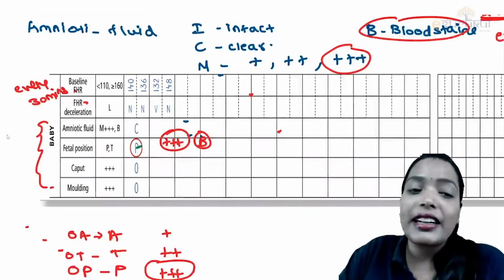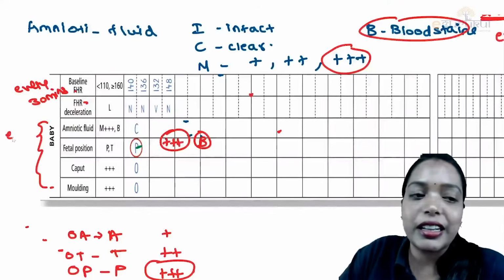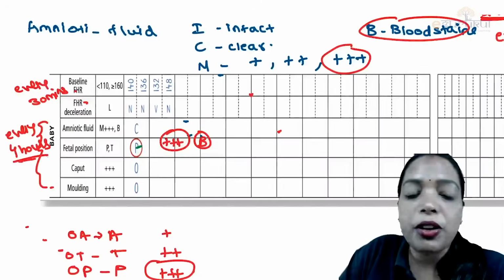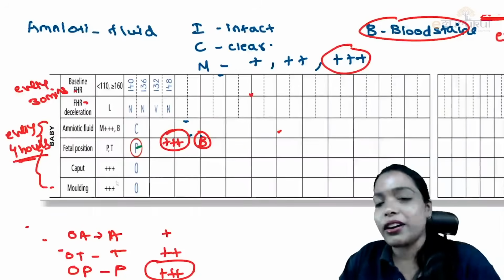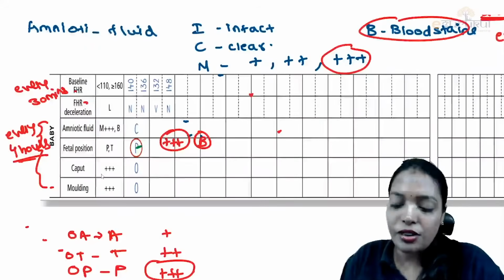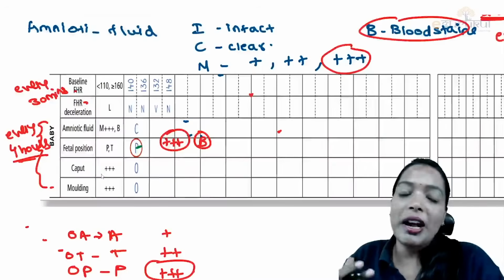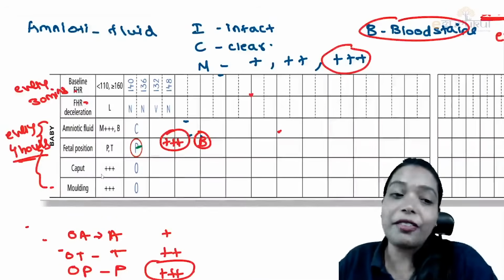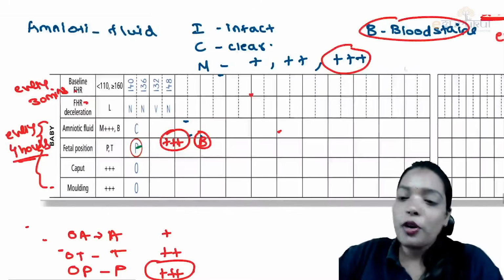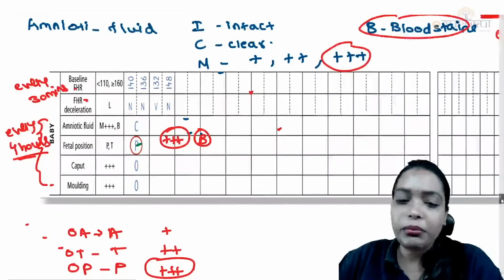All these are checked by pervaginal examination. And during the active first stage, you do the pervaginal examination every 4 hours. So you're going to interpret all this only every 4 hours, not too early. So you're going to write or document this by assessing every 4 hours. Okay. So I hope all of you are clear with the baby's column.